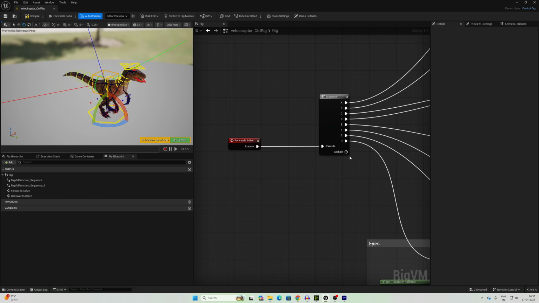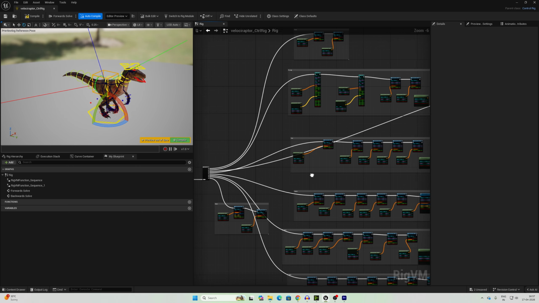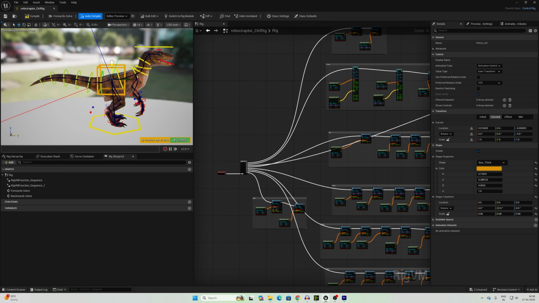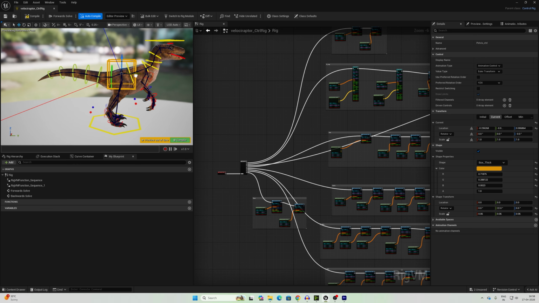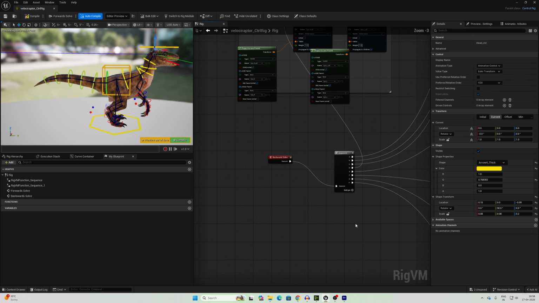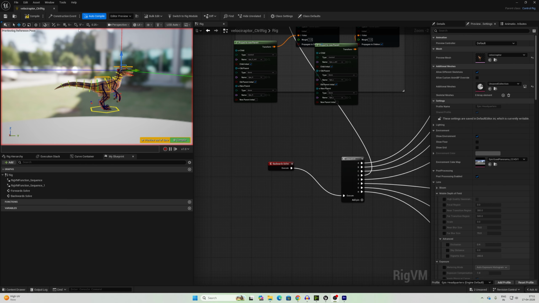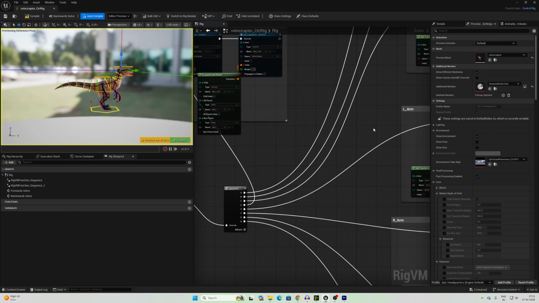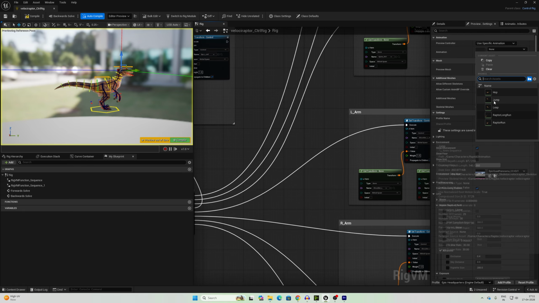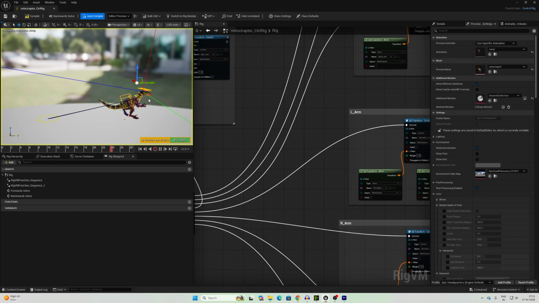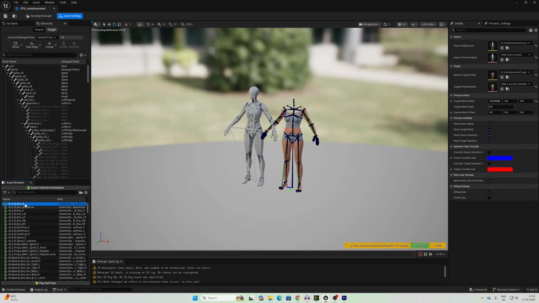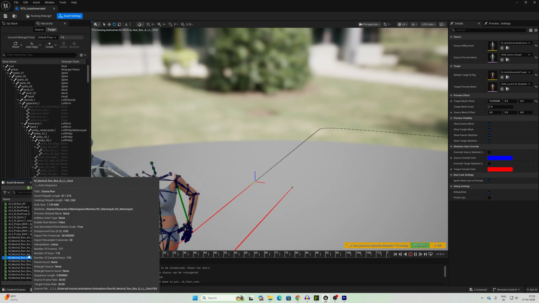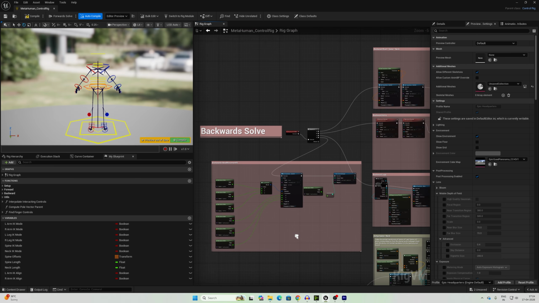So in general, a character control rig has a system called forward solve that manipulates the controls to drive the movement and animation of the character. But for backward solve, it's the opposite. In backward solve, the animation drives the controls of the character, and it's required for retargeting animations onto the controls of the character from the animation of another or the same skeleton. That's why earlier the metahuman animation retargeting was possible, since it already had a backward solve.